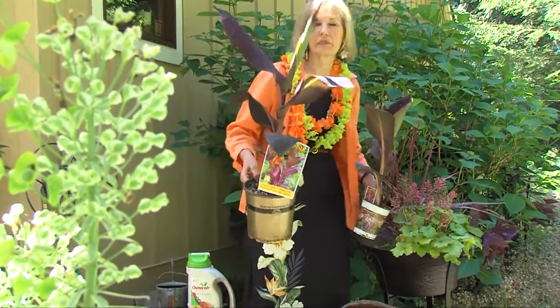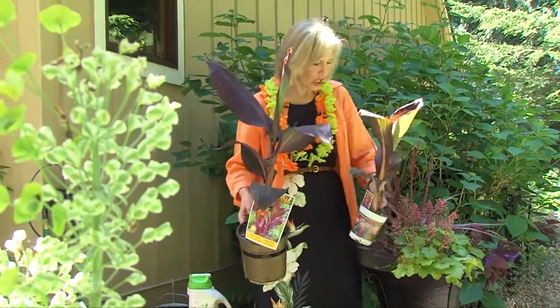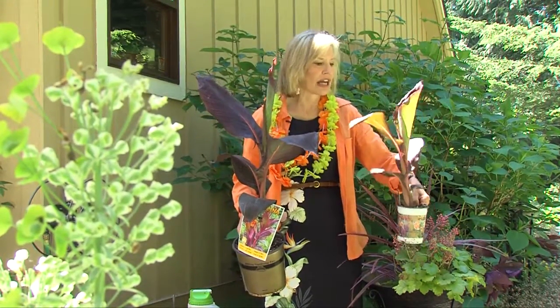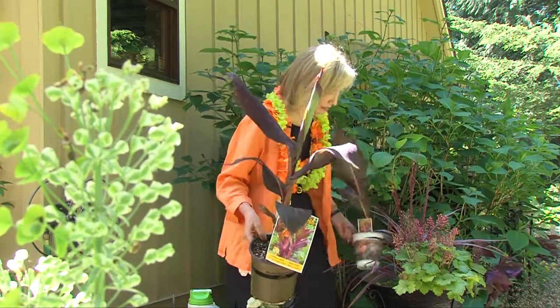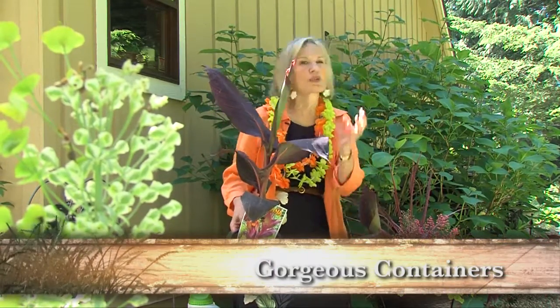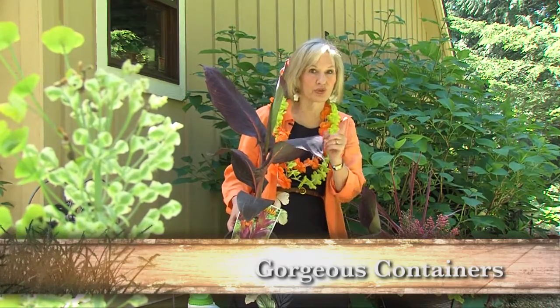You can buy them this great big size at the nurseries. You can also find them in a smaller size container. I like to use the bigger ones for great big containers. And let me show you what I'm going to do. I'm going to make a container garden with a tropical look with a twist.